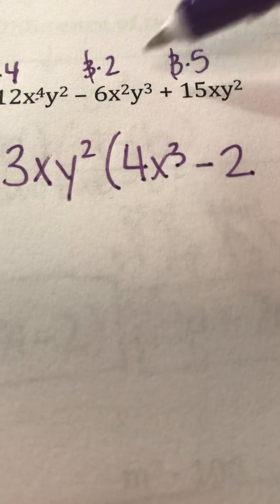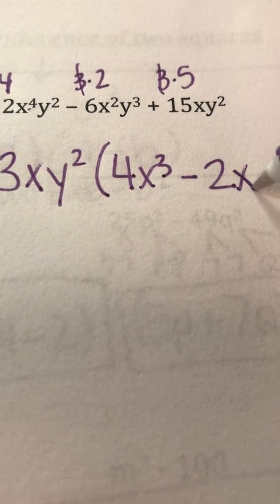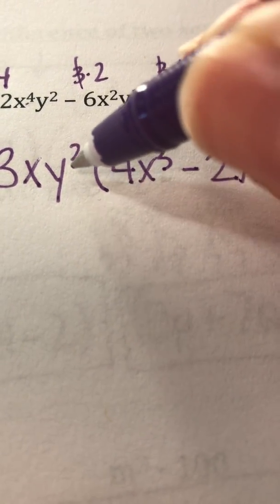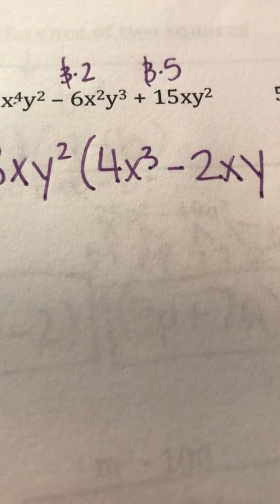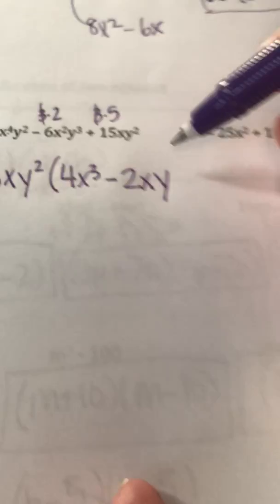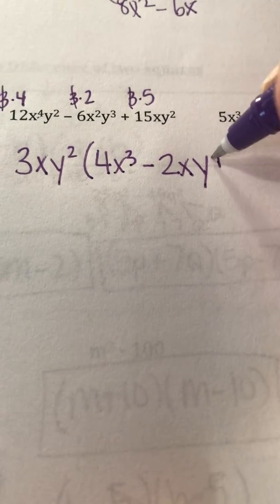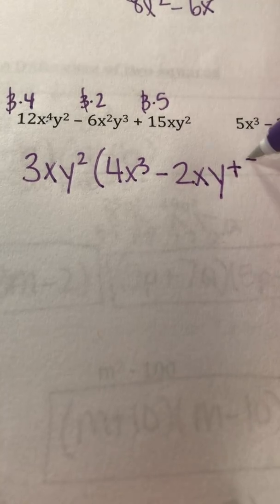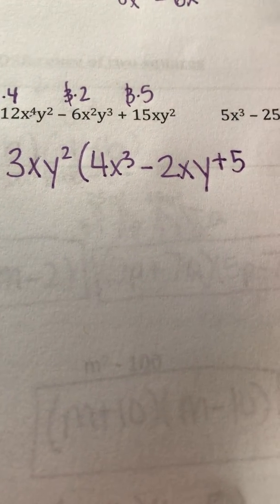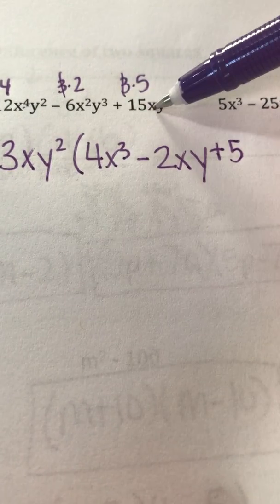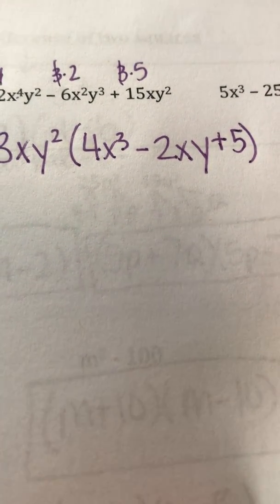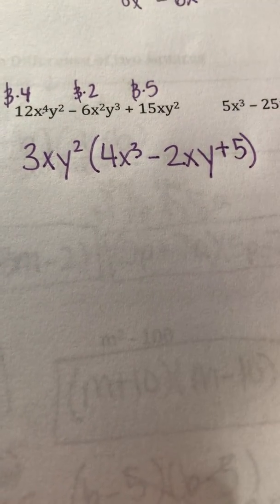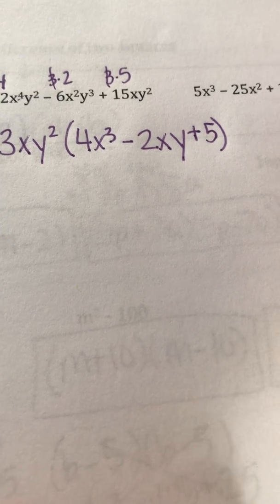Okay, so I took out 1x, and I had x squared, so that means I have 1x left. I also factored out the y squared, which means I have 1y left here. Now I have a plus 5 as my factor left there. I factored out an x, and I factored out a y squared, so that's it right there. And that is the greatest common factor.